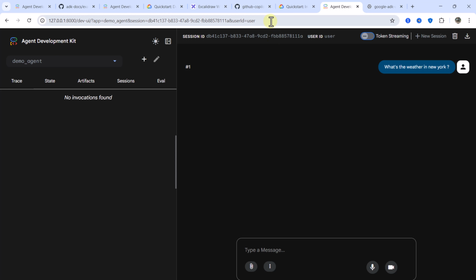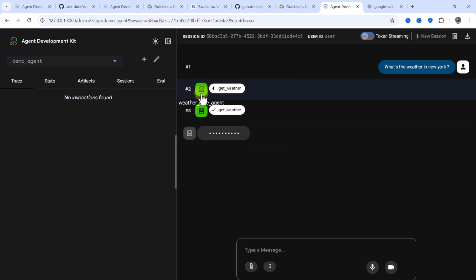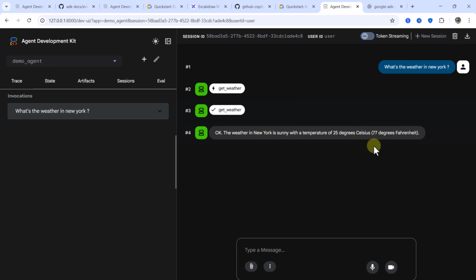Once you enable all these steps, then we can come back to the same ADK web portal, and I can probably just create a new session just to make everything clear, and ask the same question, what's the weather in New York? And you can see this particular tool has been triggered, so we are going to get the response. And we are able to get a response from here. It means our setup has been done correctly on our local. Instead of using a Google API key, we have created the agent using Google Vertex AI, and we are able to invoke it successfully. Now the next thing would be how we can deploy this particular agent on Vertex AI.